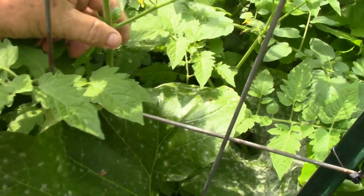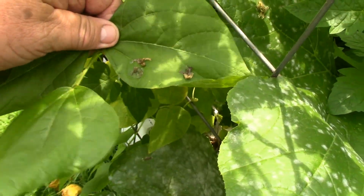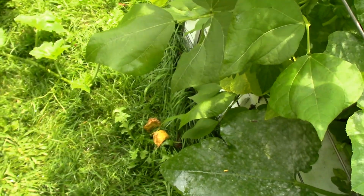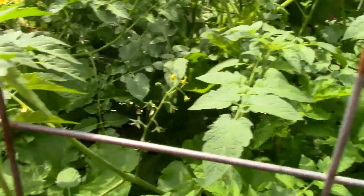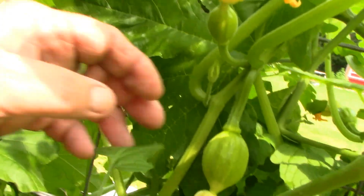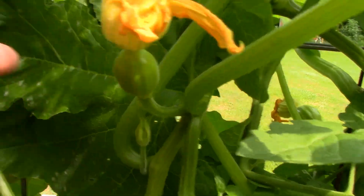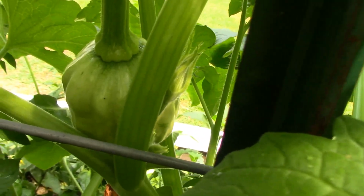So in here we have more tomatoes. What the heck is that? Ooh. I don't like it. So lots more squash in here. Lots more cherry tomatoes. We're going to have an overabundance of tomatoes, which is great because I love sauces and all that. Squash plants on the ground too. Climbing up the trellis. There's another squash. Another one there. Another one there. Another one there. And oh, another one right there. Look at that.